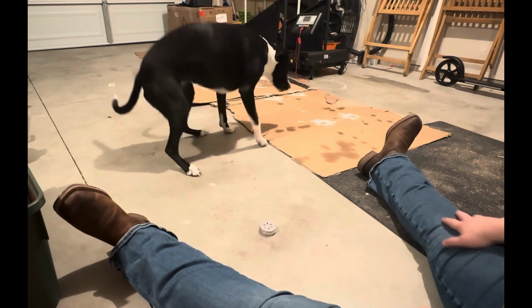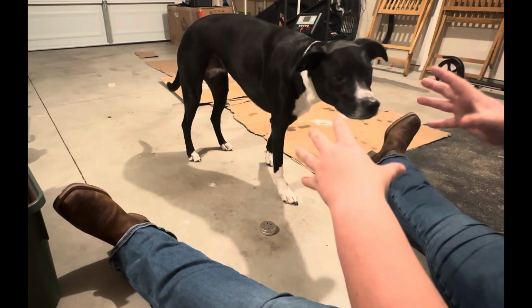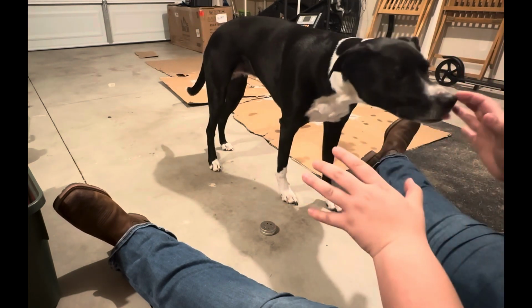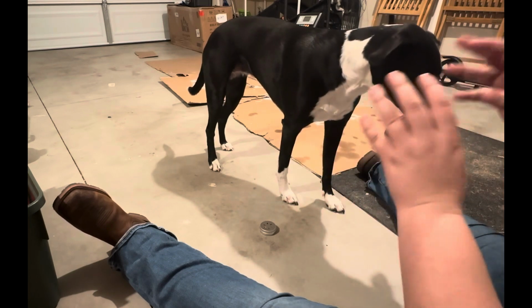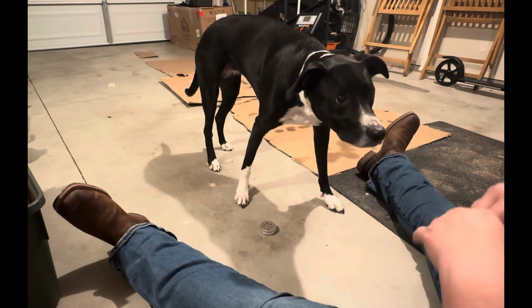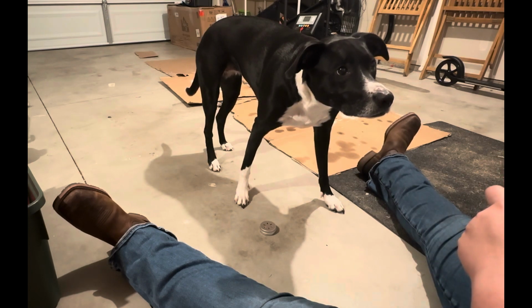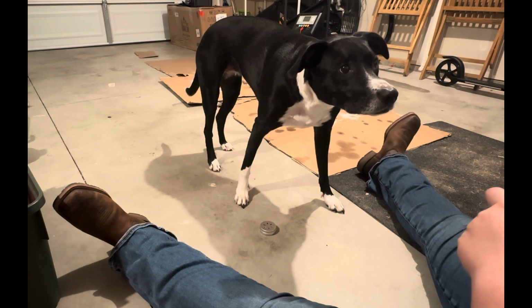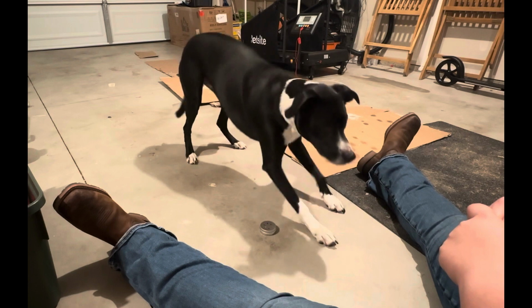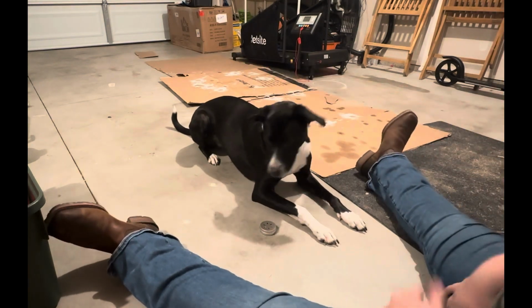Yes, so I'm going to give her that because I saw her head go towards the scent and then she laid down. When we're teaching them at first, all of the little victories are huge victories. So if she got her head down and then she laid down, even in the smallest way, that's what I'm going to reward. So she sniffed it, down. Yes, good girl. She's not going to get a treat for that one. But that's what I wanted to show you.